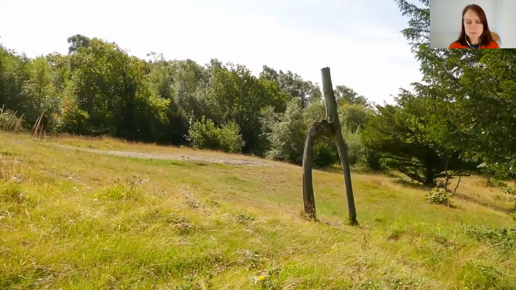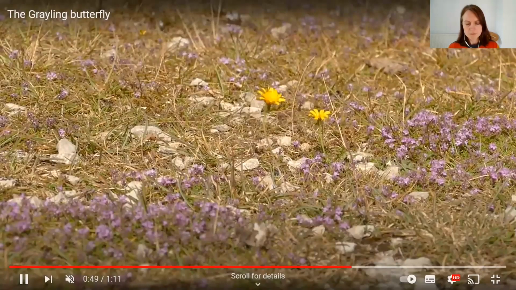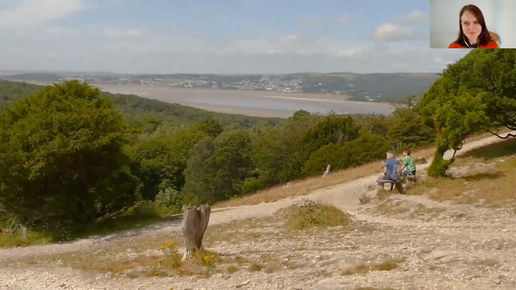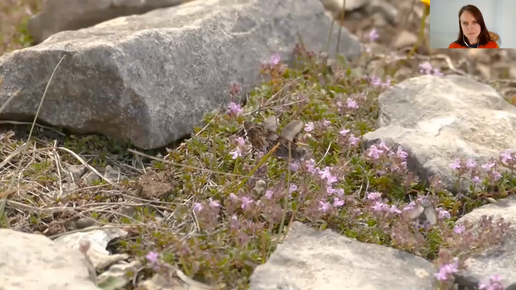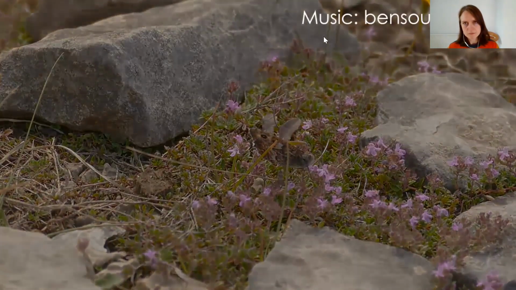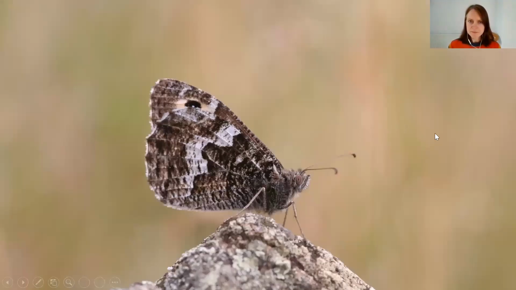Again, just showing some typical habitat there. Just some nice pictures here.